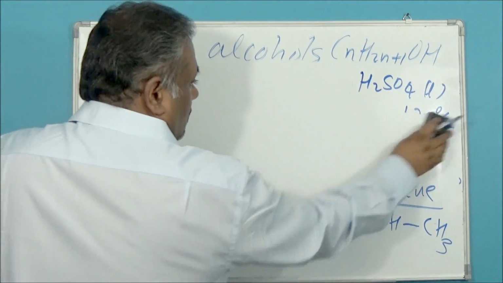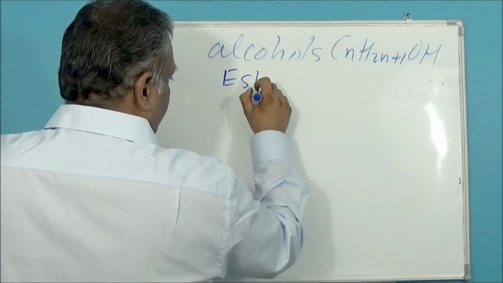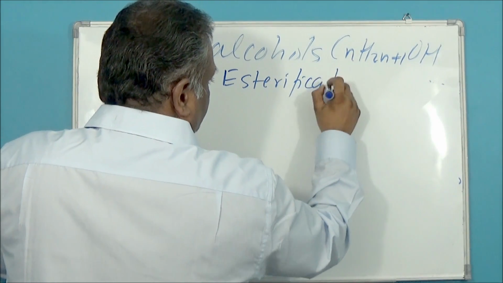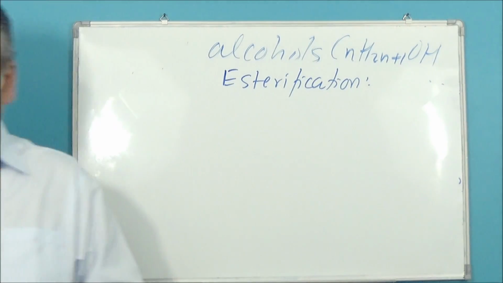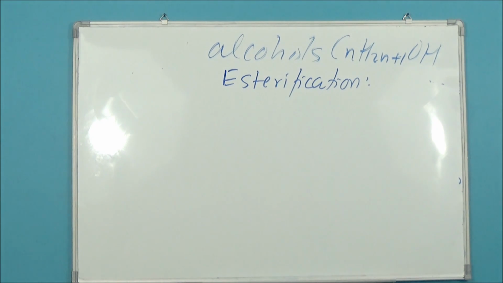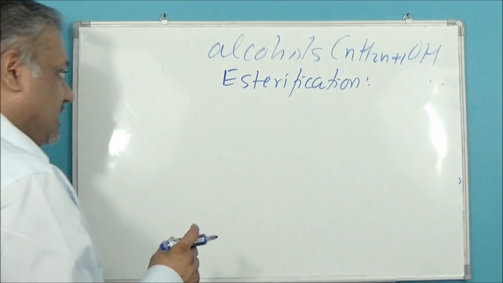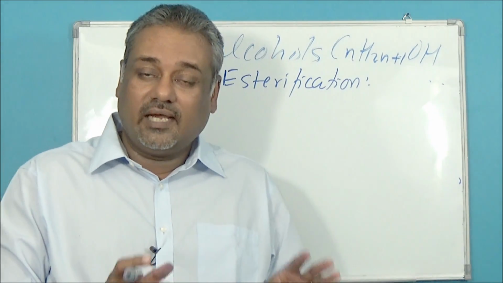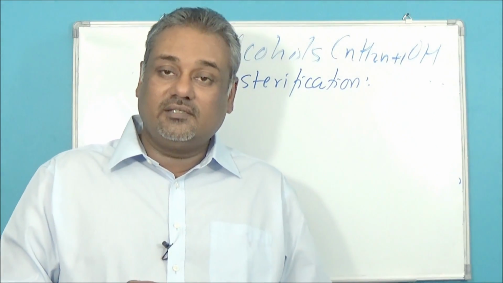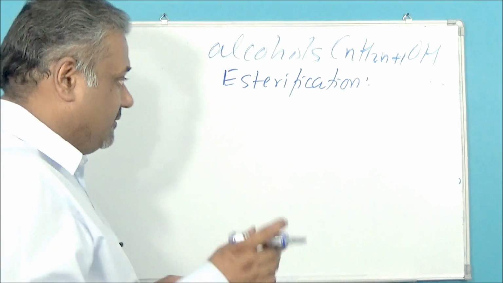And the last reaction for alcohol is a very, very important reaction for the examinations called esterification. This is a very, very popular examination question that you will get to see in the past papers. Now in esterification reaction, it's a reaction between a carboxylic acid and an alcohol to form ester and water. This reaction takes place in the presence of concentrated H2SO4 as catalyst, and it also needs heat. So let's have a look.